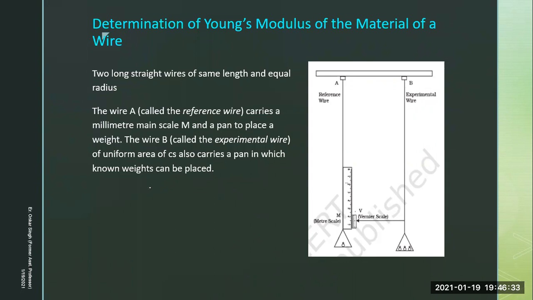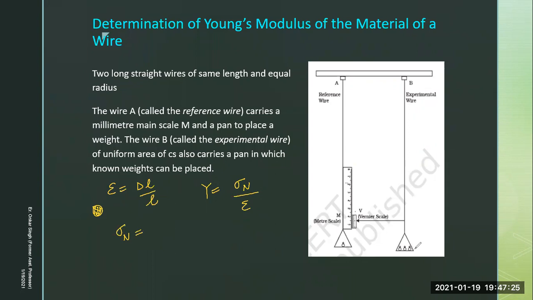Very simple. Once again, let me just write it. Yes. The strain will be found as delta L divided by L. Delta L we can easily find from here, right? So we know the strain. Now we know that Young's modulus is equal to normal stress divided by longitudinal strain. Am I right? So how will we find normal stress? Normal stress is equal to what? Deforming force divided by cross-sectional area. The area perpendicular to the deforming force, right? So the deforming force is the weight of the extra masses.